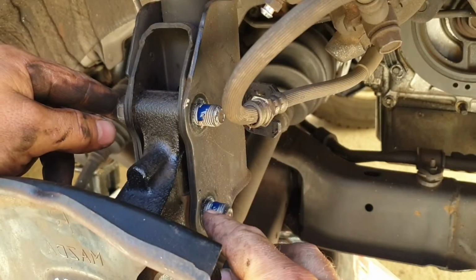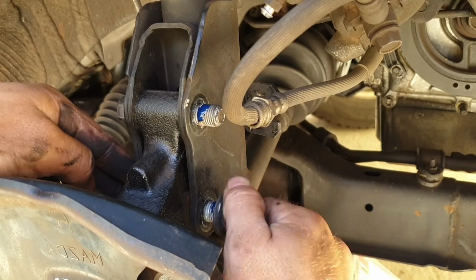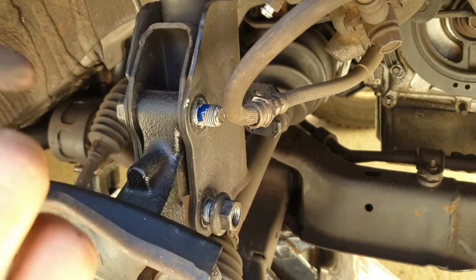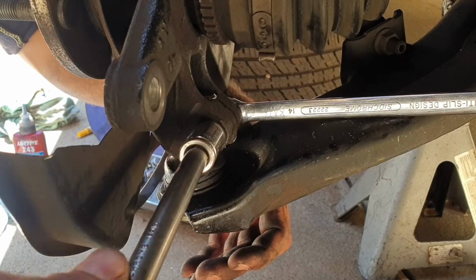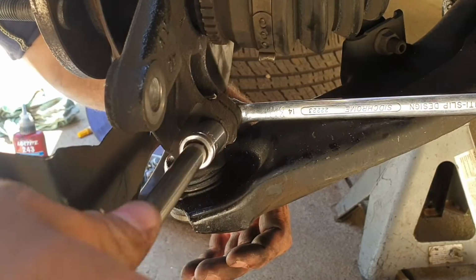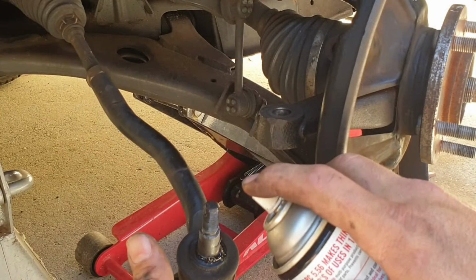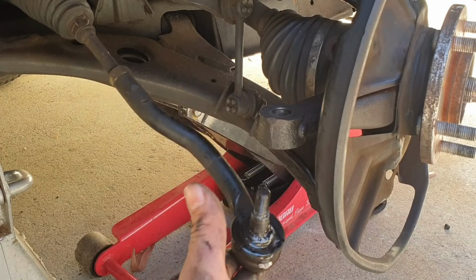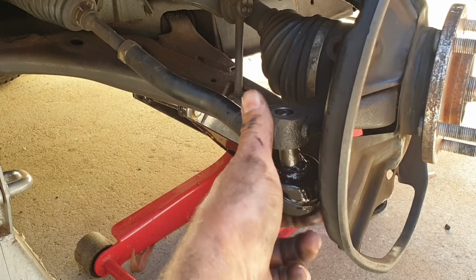I like to apply some medium strength Loctite to these bolts. Then tighten up the nuts. Then I go back down and tighten up that lower ball joint. Reinstall your tie rod. I just spray a bit of CRC on it to make it easier for next time. Tighten up.